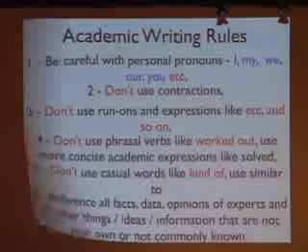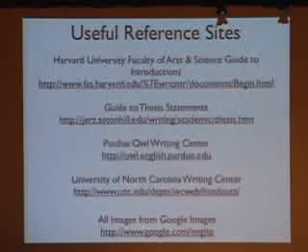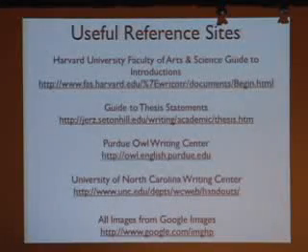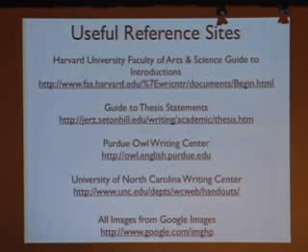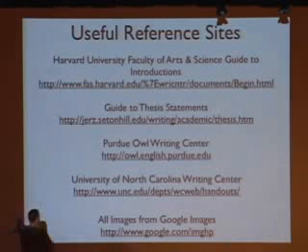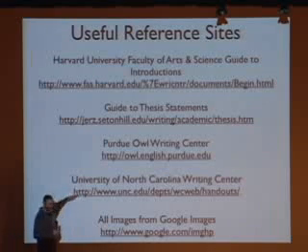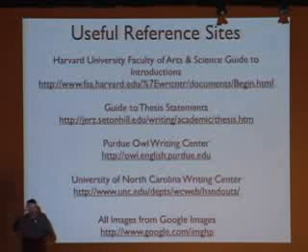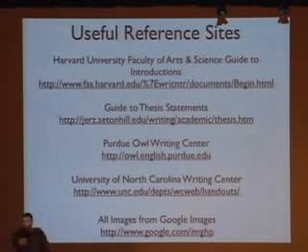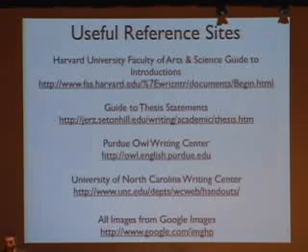Today's lecture, these are some online things. I'll put links to these on the Net Commons page. If you go to the University of North Carolina, this is a great website. On this website, you can click on links. If you're not sure how to write a conclusion, find the conclusion link, click on it, and here's a big description about conclusions. If you've got a problem with conditional sentences, find conditional, click it, here's a description.